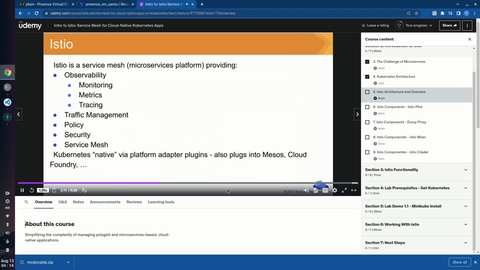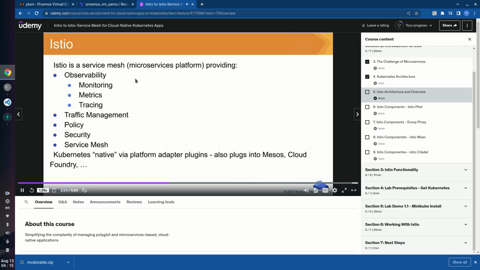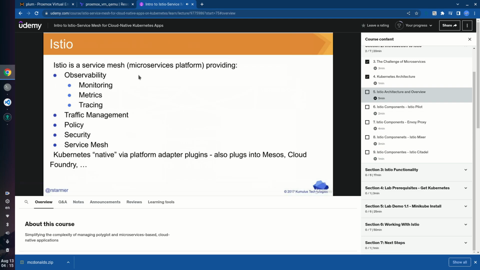So Istio is a service mesh. It really supports a microservices style platform, and it gives us all the things that microservices really need. Number one is observability. We can actually understand how traffic is flowing within this environment. We can actually now trace traffic from ingress all the way through to the different resources that we're talking to, so long as we're passing the right class of information. But because we have some idea of how that traffic is flowing based on the monitoring capabilities, we can actually trace the end-to-end path within an application.